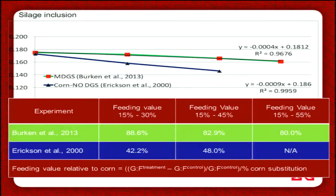The best example is this graph. Looking at the blue line, which is recent work by Birkin, as silage goes from 15 to 30 to 45 up to 55%, the line decreases — cattle become less efficient — and all those diets had 40% distiller's grains. The other line is work we did 15 years ago looking at 15, 30, or 45% silage, and cattle became less efficient too, but those diets did not contain distiller's grains because it wasn't a popular ingredient then. That's what got us interested, and we've done some follow-up work.